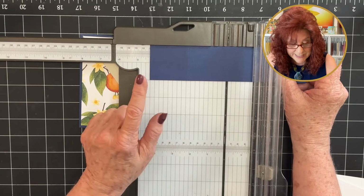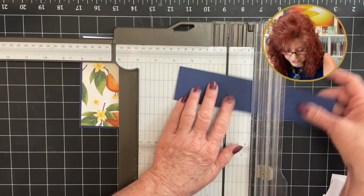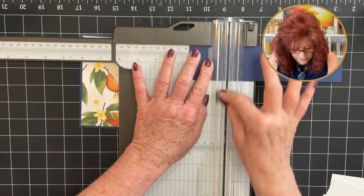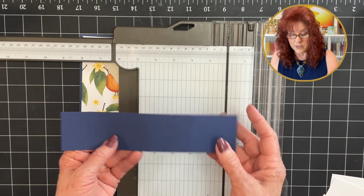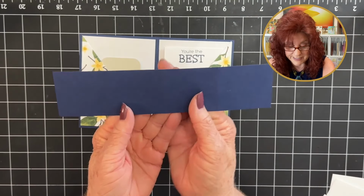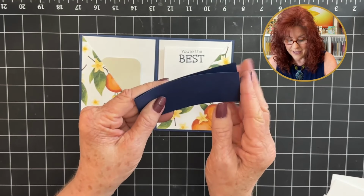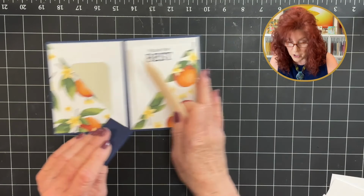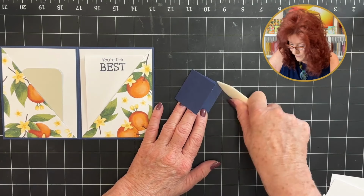and 6 3/8. Now, if you can't see your 3/8 very well, just go ahead and turn it over and score at 2 1/8 again. That's just the easiest for me. And now we have our score lines. And the way you fold this is fold this down right in half, just like that, and then fold up each side toward the center. Bring in your bone folder, give it a good crease, even on the inside right here.